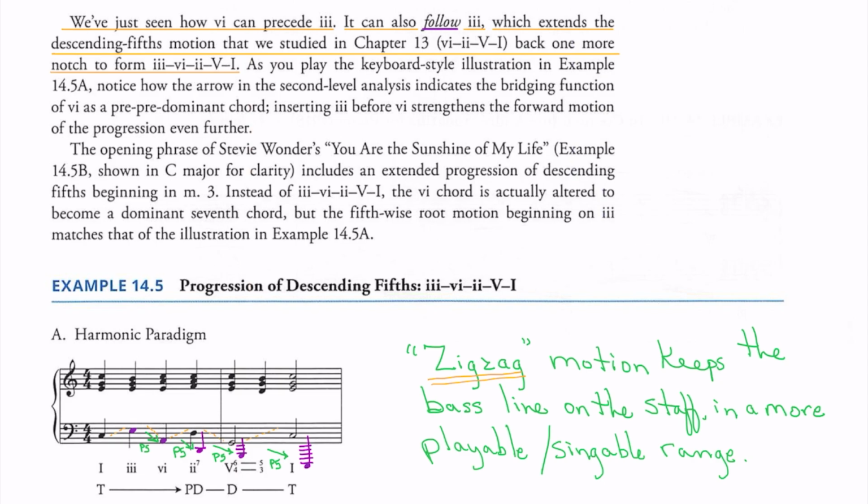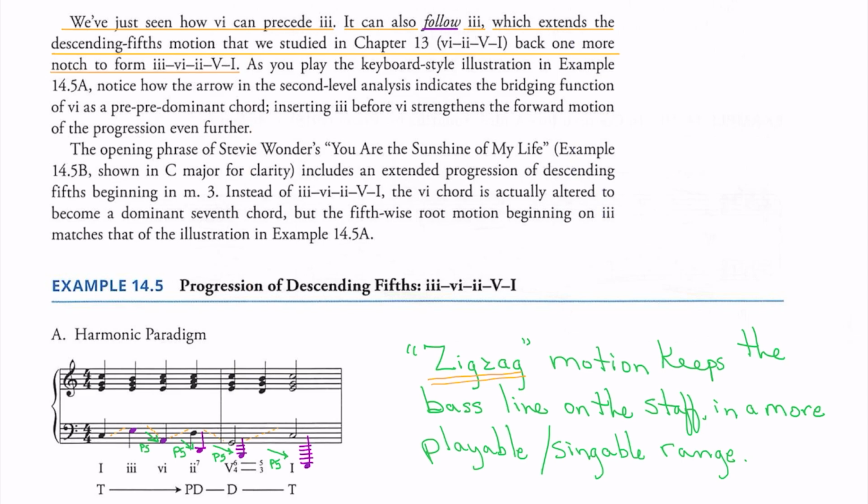Now he's talking about descending fifths motion, which you don't really see with the black notes, but I've written some purple notes in there. Now watch this. We're just going to take it all one direction. E for the 3, down a fifth to the 6 chord, down a fifth to the 2 chord, down a fifth to the 5 chord, and then down a fifth to home bass, the 1 chord. That would be a straight line version, but that would be really hard. It'd be impossible to sing, and it doesn't sound that great.